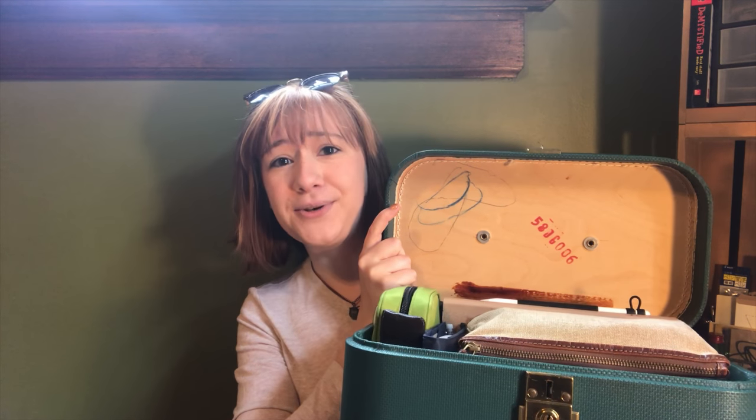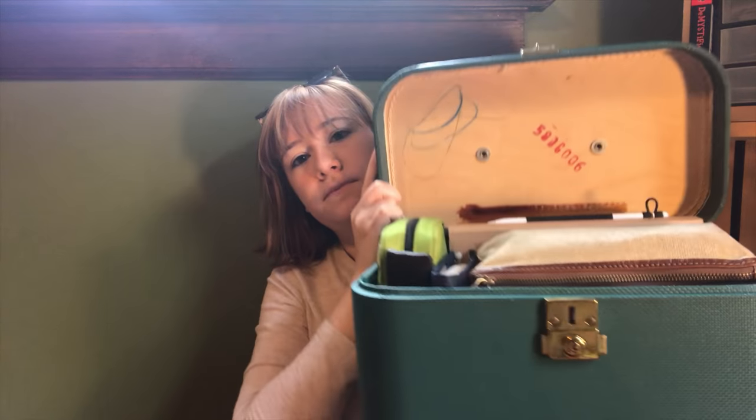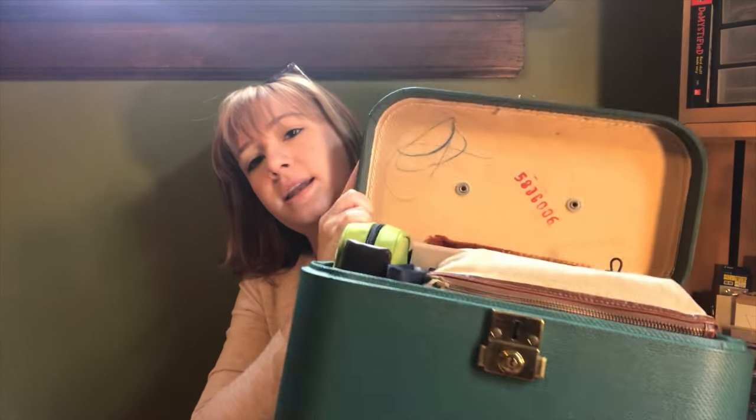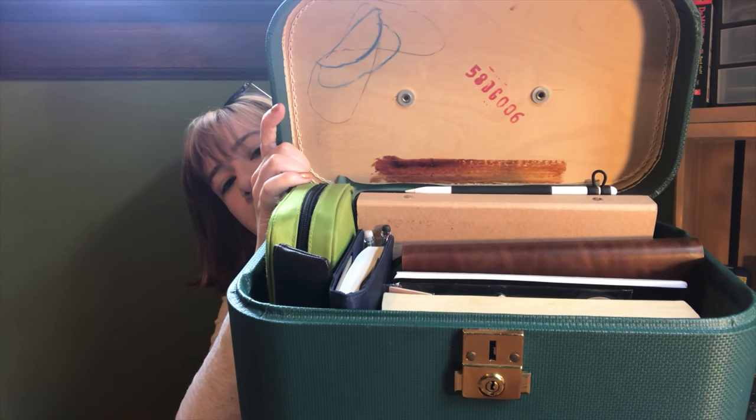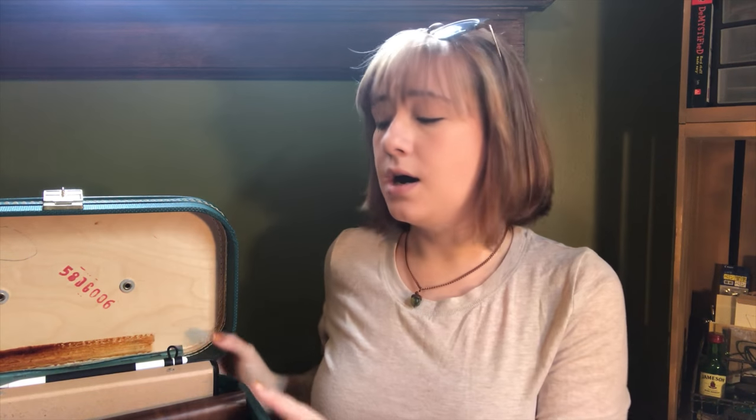I love it — it's green and it's got just enough room to hold all of my writing stuff. I keep meaning to reline the top but it doesn't bother me enough that I'm going to do it anytime soon. Generally whenever I go anywhere I have both my writing case and my purse with me. My purse is usually just big enough to hold my Hobonichi and my keys, and then I take my writing case with me which has everything else. Sometimes I take just the purse, sometimes just the writing case, but 90% of the time I've got this with me.